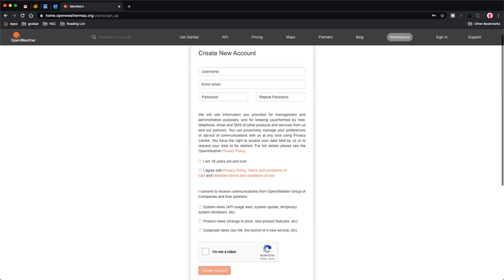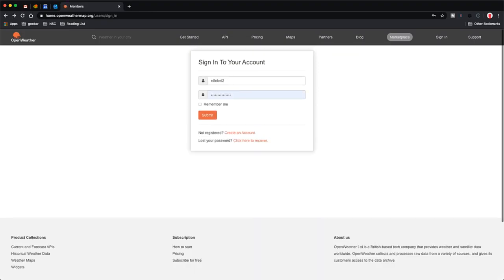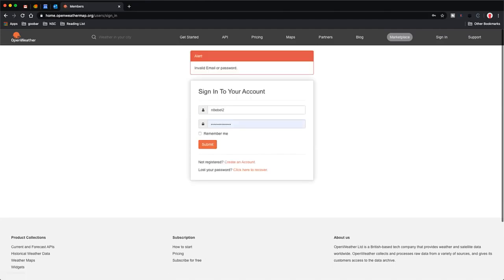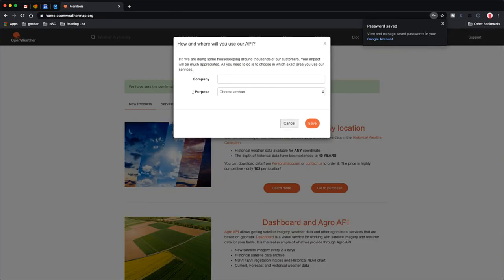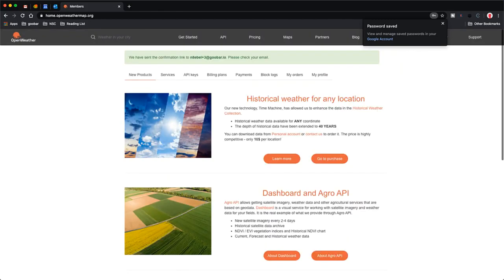Go ahead and fill this out and create your account. And then after a few minutes, you should get an email asking you to confirm your account. So once you've confirmed your account, you'll want to come back to the sign in page and go ahead and sign in. If it prompts you for any of this, just go ahead and click cancel.